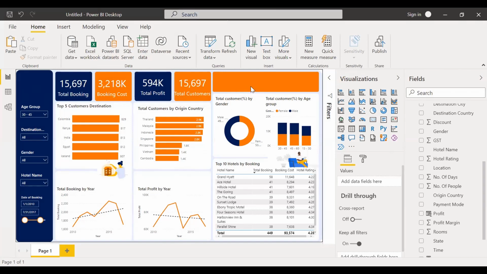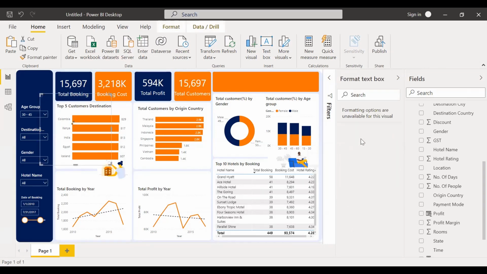So here, to be able to use this insight, we have something we call the smart narrative, which will be able to summarize the data and give you what is going on across the entire dashboard using AI and machine learning. So this is one of the AI visualizations that we have in Power BI. Okay, so here on the visualizations, you see that we have this here, smart narrative. When you click on this, it is going to see the key insight. It's going to go through the data and come up with the key insight or summary, which you can add to our dashboard. So I'm going to click on this smart narrative.